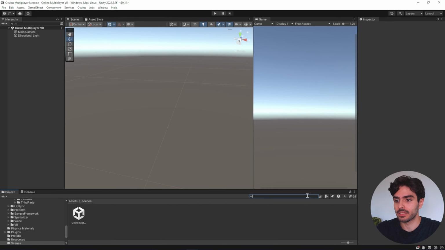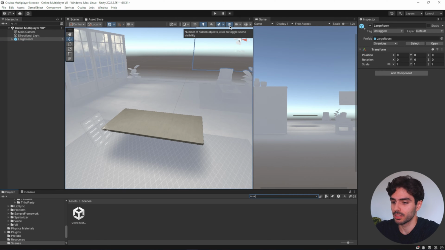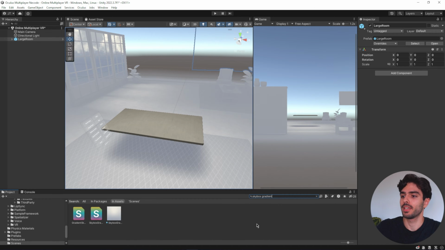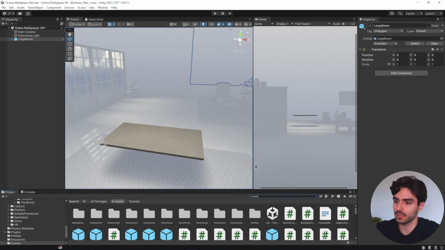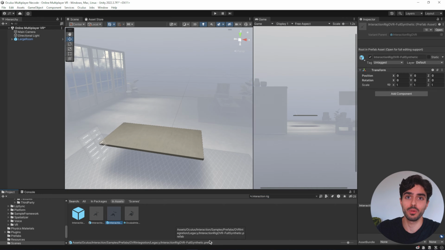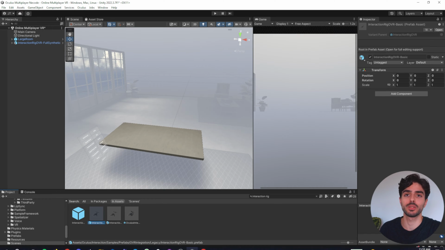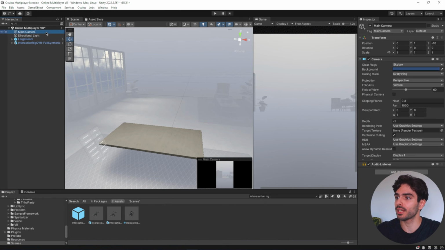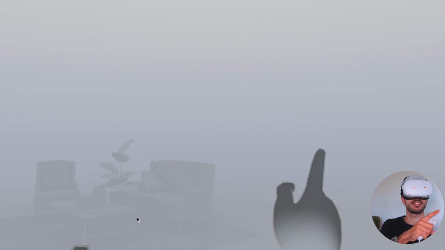Let's start by setting up our scene. To do that, let's search for large room and drag that into the hierarchy. Next, let's search for a skybox, skybox gradient, and drag that in. Now all we need is a VR controller. So let's search for interaction rig and drag the full synthetic one, which is just a visual preference so that it shows hand meshes when you're using both hands and controllers. Otherwise, you could use the basic one so that it shows controllers when you're using controllers. And let's not forget to delete the main camera. And let's try it out.